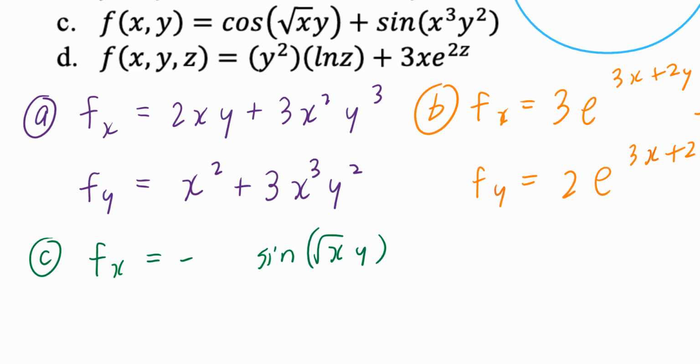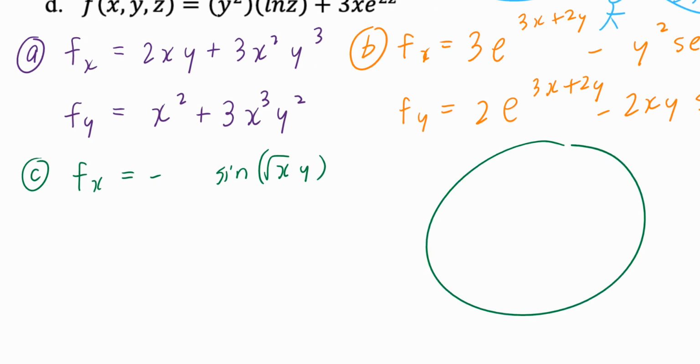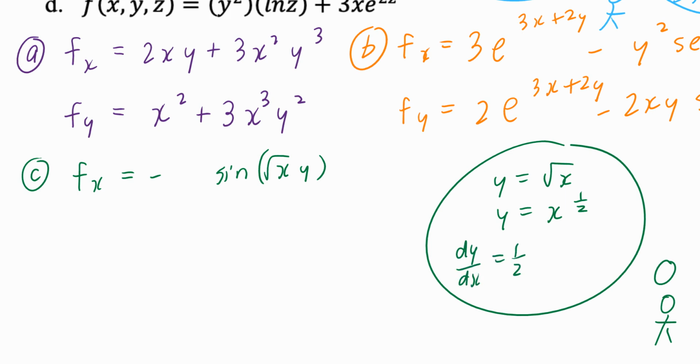Now again, just in case you forgot some of the basics, I'm going to write this down on the side for you. So again, this goes back to the basic power rule. If y equals root x, this means y equals x to the power of half. To find the derivative, this means you have half times x to the power of negative half, or 1 divided by 2 times x to the half, which becomes 1 over 2 times root x. So again, when I take the derivative of root x times y, this equals y, which is the constant I'm copying, divided by 2 root x.